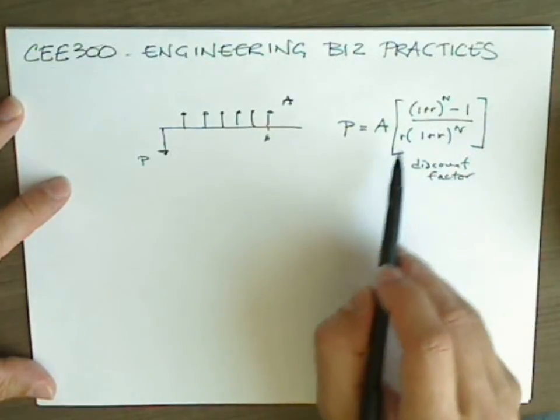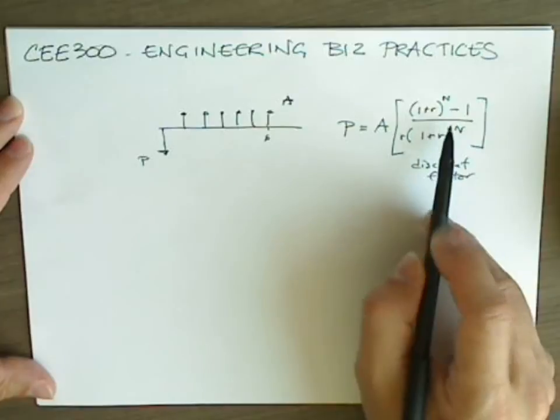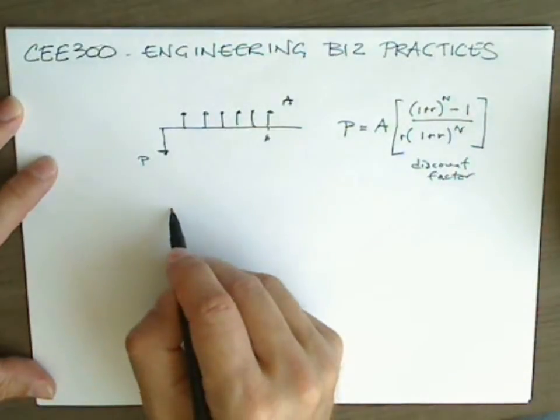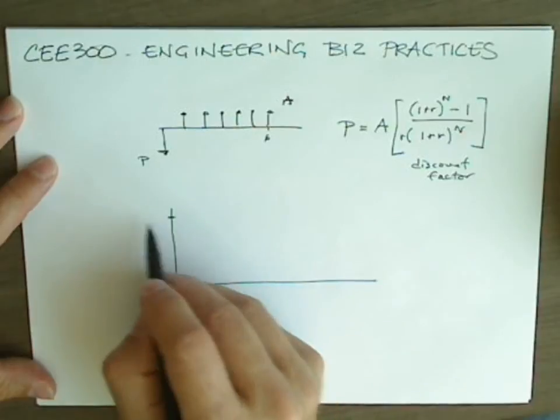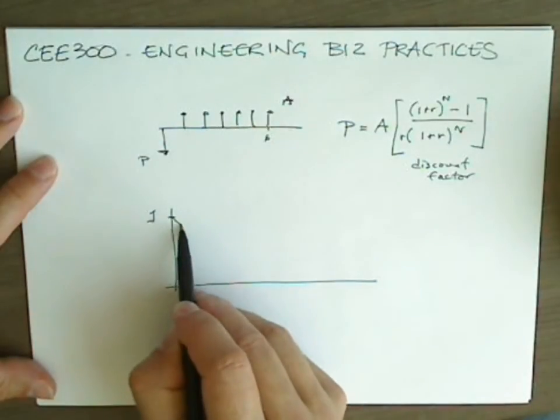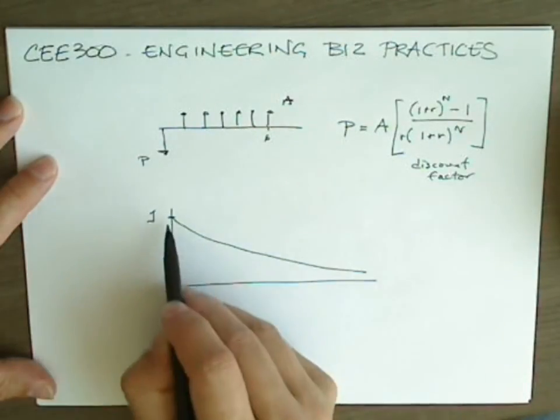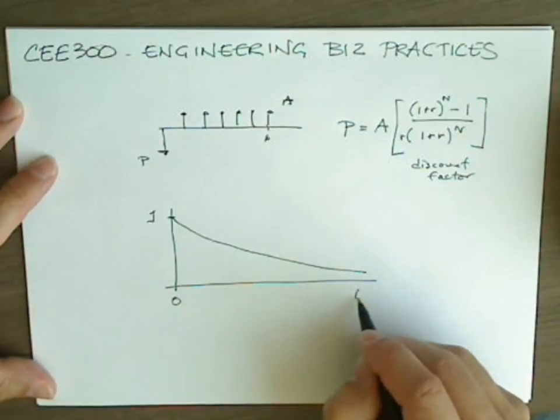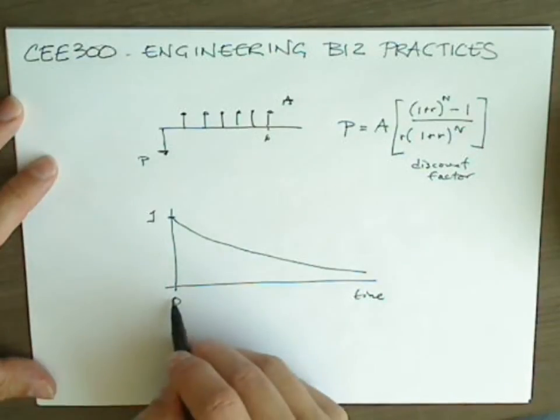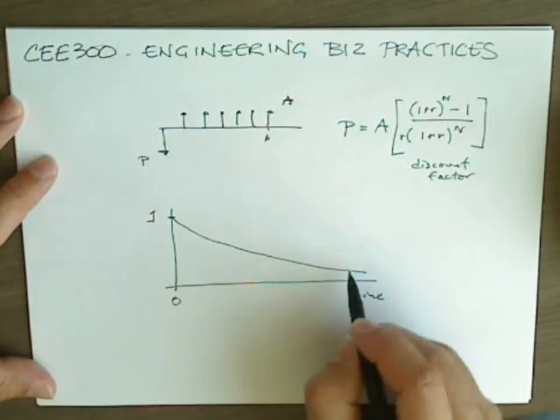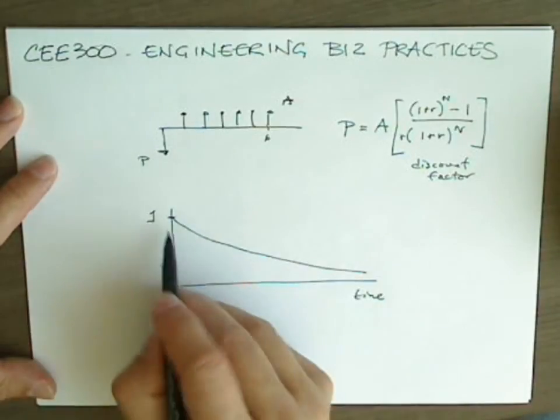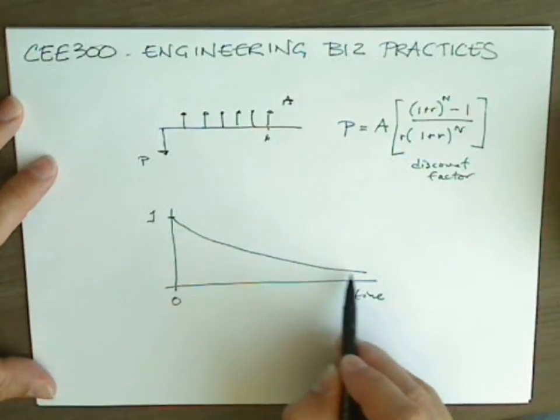And for positive discount rates, the discount factor is going to be a number less than 1. Let's take a look at our classic exponential discounting factor. It begins at 1, at time equals 0, there is no discounting, because that's the present value. And then going out into the future, it monotonically declines from 1, and asymptotes from 1 to 0.